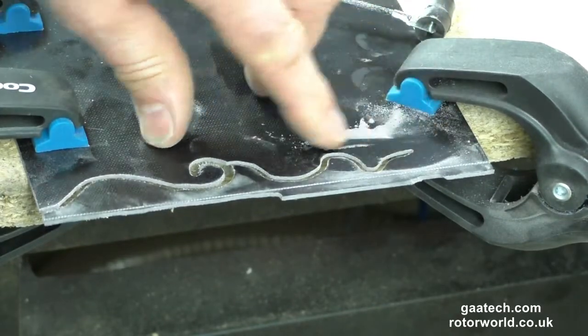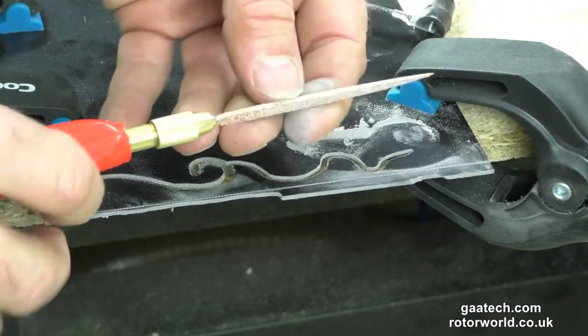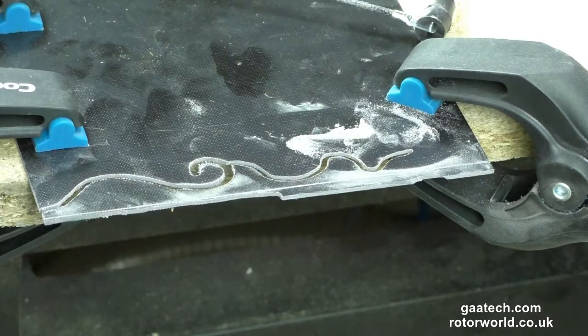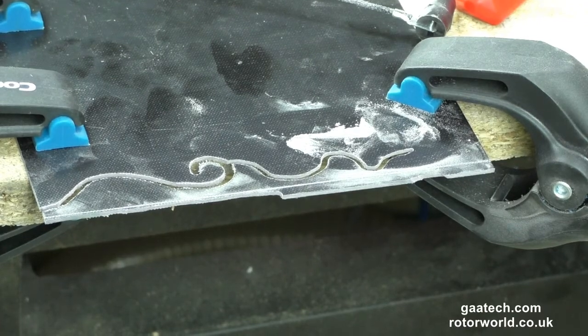Not so easy to file on a curve with that. I'm not sure whether they do a flatter type file, even a round file. Perhaps they do, I really don't know. But that's worked quite well. So I think we've almost come to the end. We've got the jigsaw to do. So I'm going to set the jigsaw up and I'll be back with you.